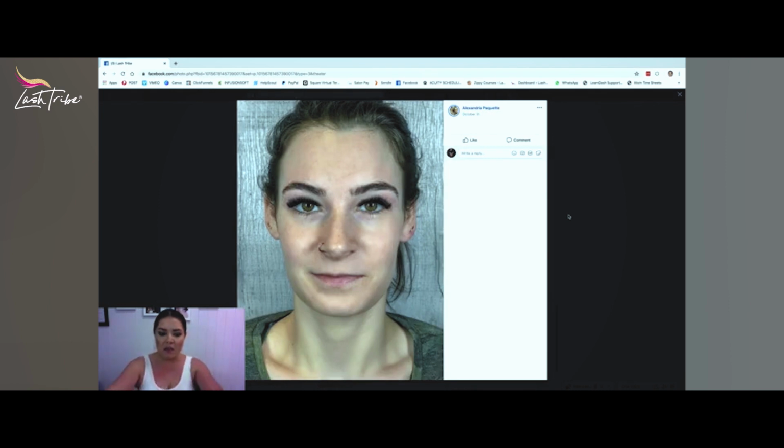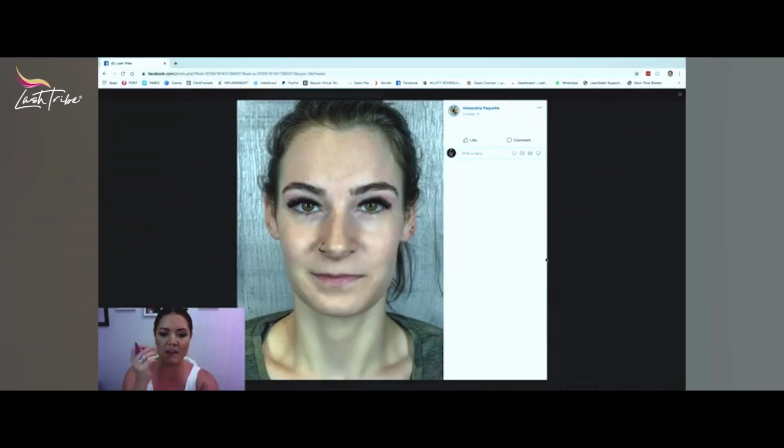Do you guys agree? Let me see. I measure again on my screen. So I'm measuring from the inner corner right to the last bit of the white. So from here to here, see if it's the same from here to here, and then see if it fits into the middle. I have a feeling it might be very slightly wide set, but again, it could be because the lashes are drawing it out slightly. So let's see. Her eyes are actually the same width. So this eye and this eye are exactly the same width. So let's see. Yep. So she is slightly wide set naturally. Ever so slightly, probably only about a couple of millimeters wider, naturally.